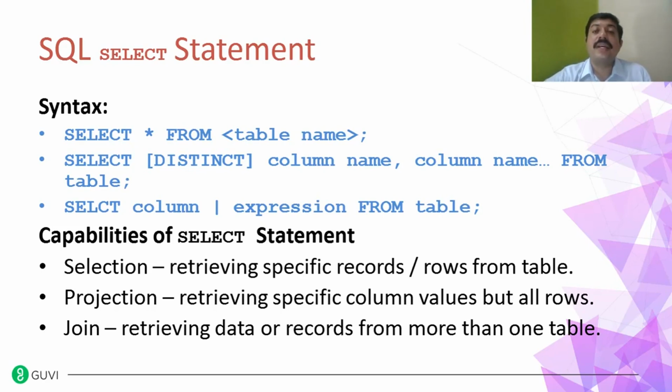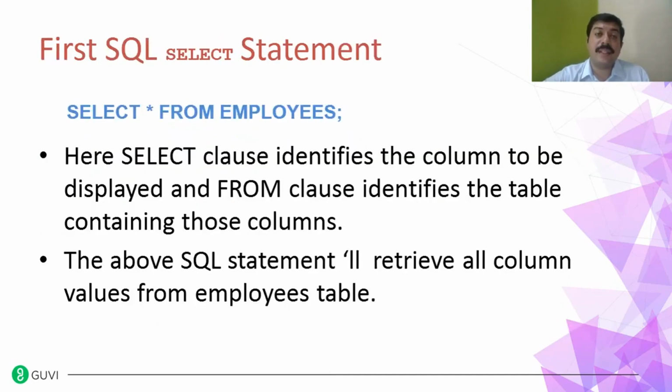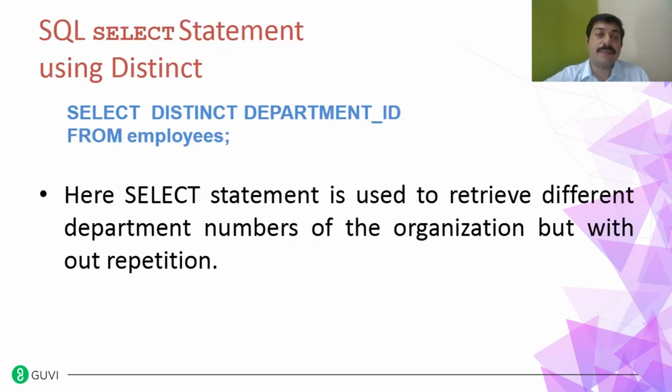Or if we need to fetch the number of years an employee has worked in the organization, like SELECT employee_ID, first_name, last_name, (current_date - hired_date) / 365 AS number_of_years_of_service FROM employees. Like that we can use expressions. Okay, so let's see the examples that we have already discussed. It is given like SELECT * FROM employees. In detail it is mentioned over here. It will retrieve all the records from the employees table. Similarly, SELECT DISTINCT department_ID FROM employees.